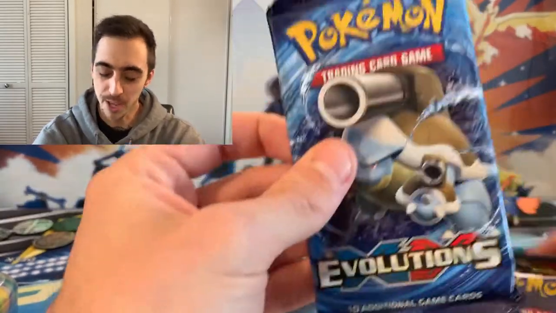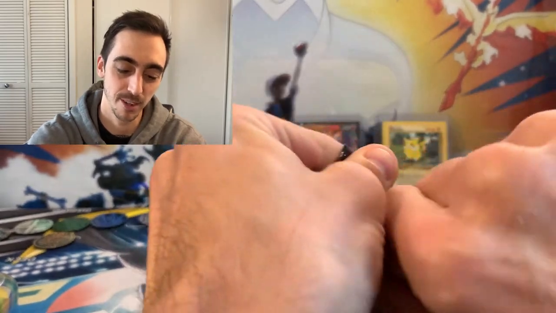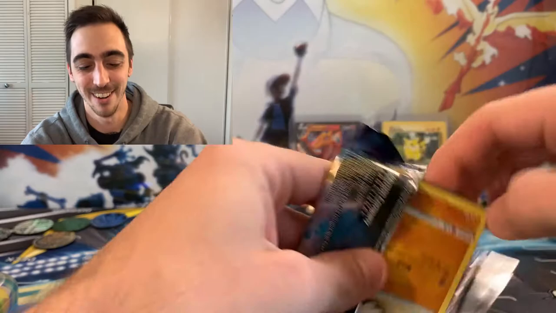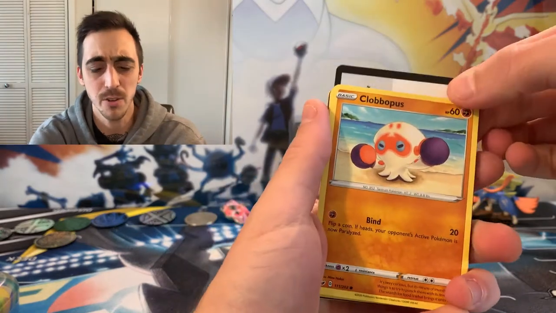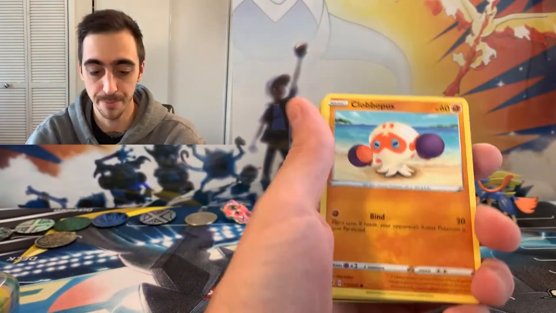Let's start, okay, you know what, no. Let's start with Sword and Shield base. We're gonna go one pack from each one as we open it. And it's a little warm in here. My fingers are all sweaty. Here we go. All right. Cool, I didn't ruin it by seeing the code card. I don't like to know if it's a green one off the bat or not.